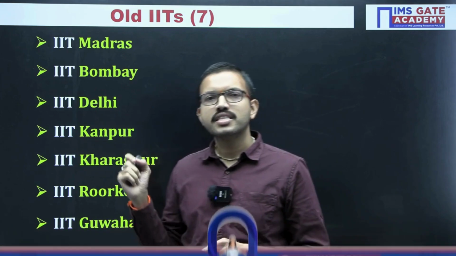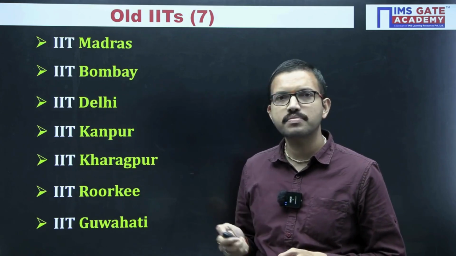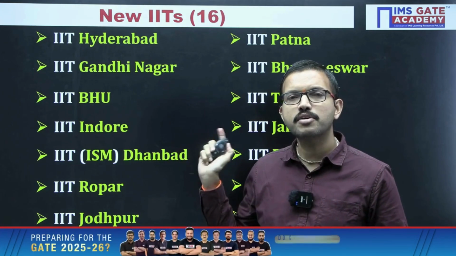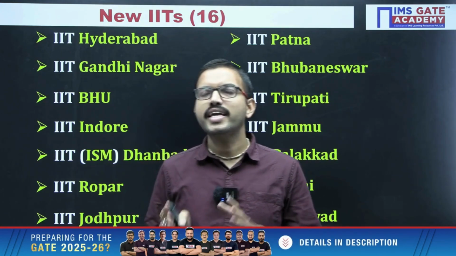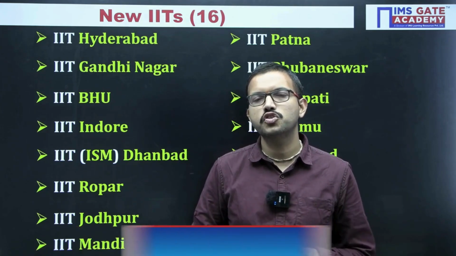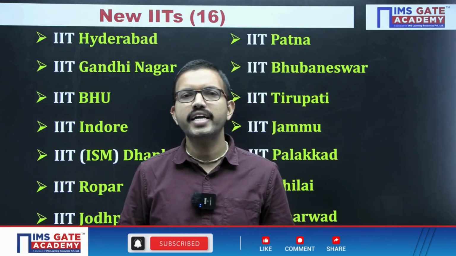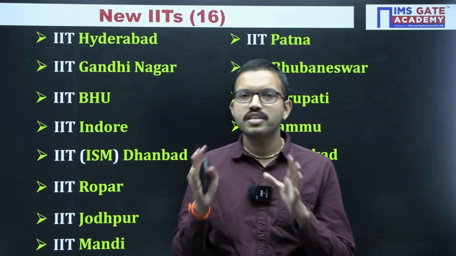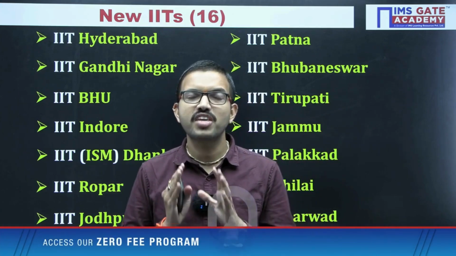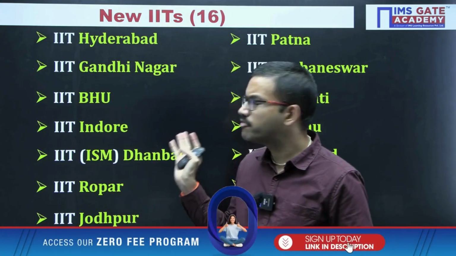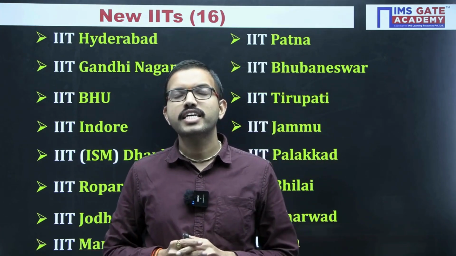Okay, so in this session you are going to get details with respect to old IITs, some of the IITs I am covering, and similarly with respect to new IITs, some of the IITs I am covering in this session, so that you get the complete information. Whatever GATE score you get, with the help of the details I am covering here regarding a few old IITs and a few new IITs, if you have a GATE score around that, you get the idea that even though your GATE score is less, with the help of the information I am showing here, you can correlate and apply, especially for the spot rounds.